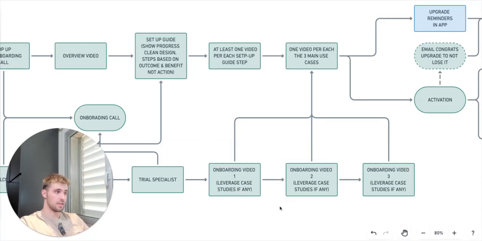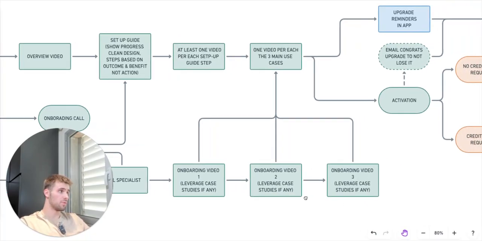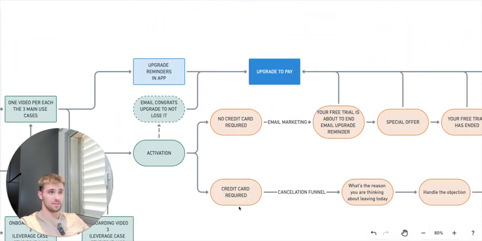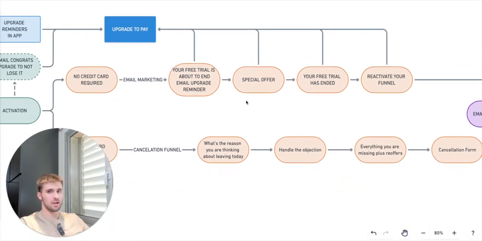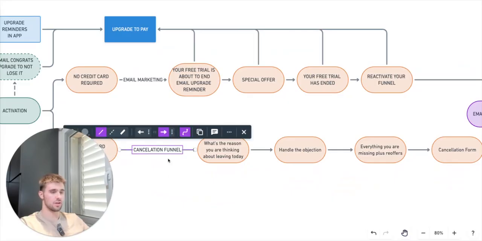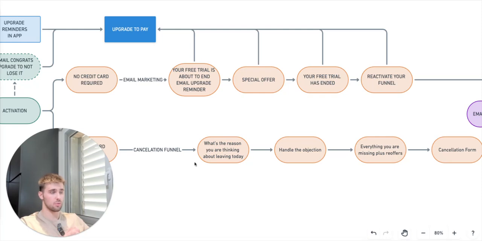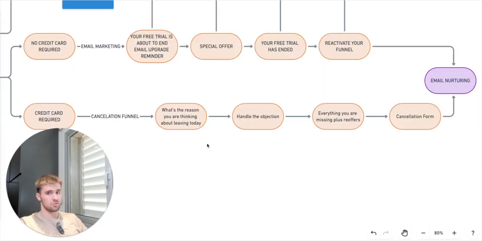And once the free trial comes to an end, we move to a different cold email strategy with reminders and special offers to make sure they end up upgraded. You will have a lot more options if they have already given you their card, because you can make them go through a cancellation funnel. This funnel can get really tough with a lot of SaaS. I've seen a lot of SaaS having a funnel that is too complex, and I've seen a lot of SaaS having a one-click cancellation. So this cancellation funnel is my suggestion from my research, but you can adapt it to your own software.